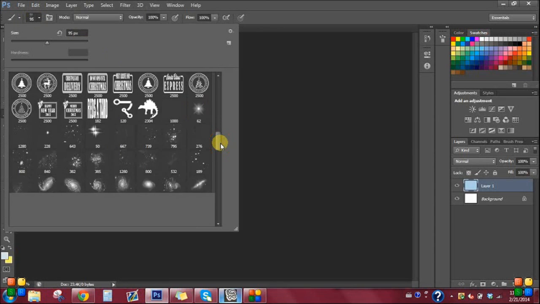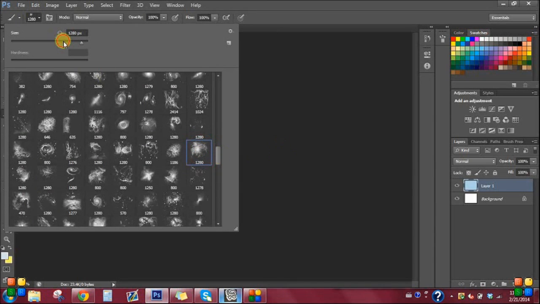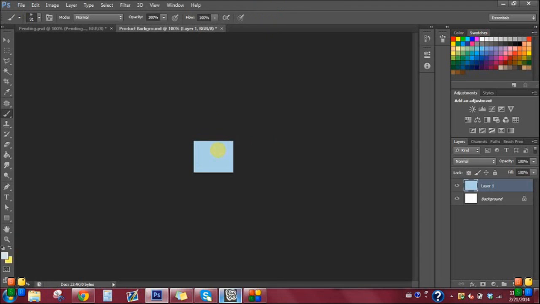Anyway, just grab a brush that you like to use. It's kind of accented a little bit, you can hardly see it, but whatever. If you wanted to move it around, you could put that accent color on another layer.